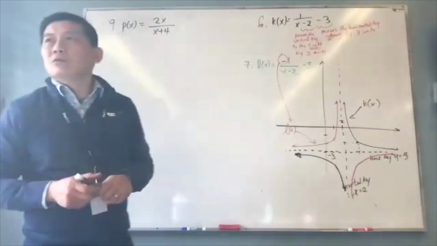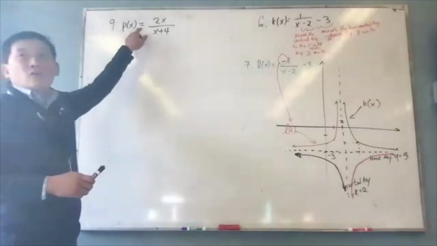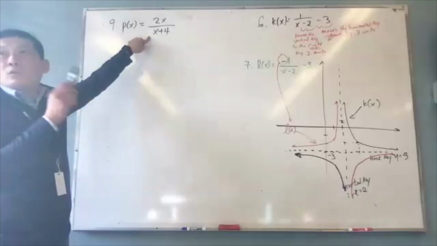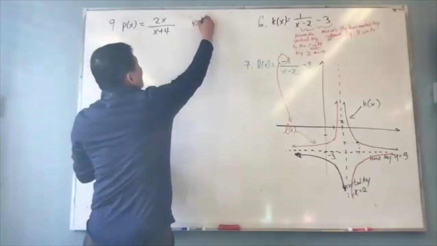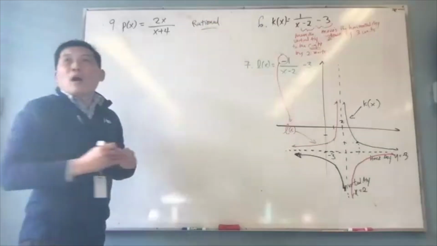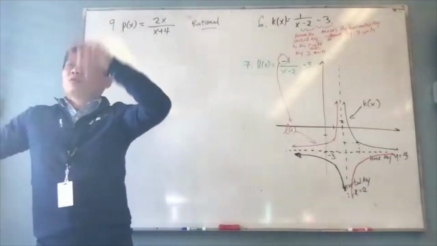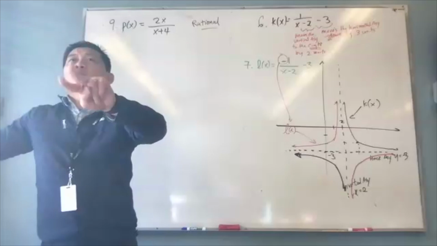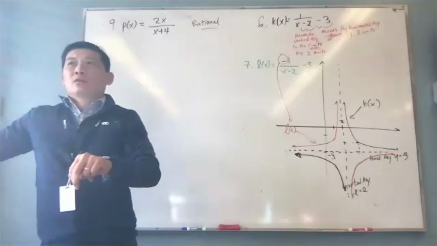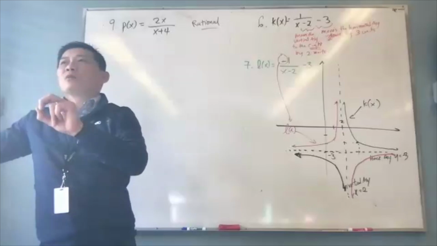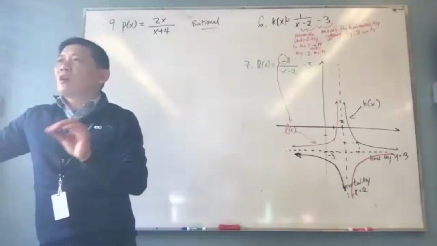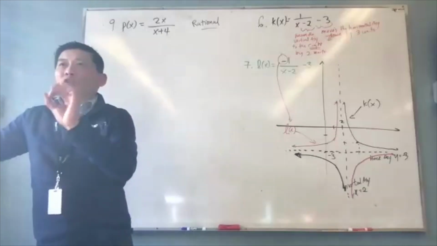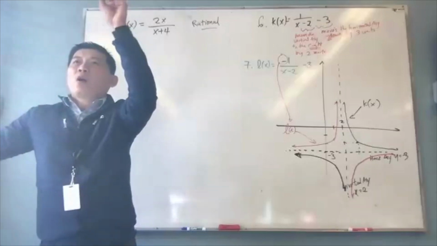All right, this is what you do. Take a look at this. If you have a function that is equal to some sort of function over some sort of function, this is what we call a rational function. Anything that's called rational is something that can be written as something divided by something. So 2 is a rational number because 2 can be written as 2 over 1. 0.5 is a rational number because 0.5 can be written as 1 over 2. So something over something is a rational number. Got it? So this is a rational function because this function can be written as something over something.